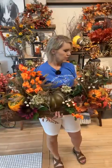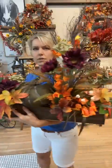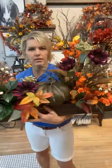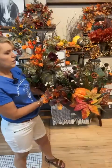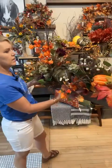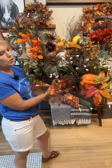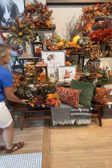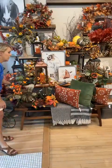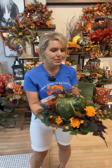This is a beautiful barn box. This one is the Pumpkin Fiesta. It's the only one with plum sunflowers in it. Because, as I explained yesterday, one sales rep sent me 2 samples of sunflowers, and these are the plum ones. We could not order more, but we have the sample and used them here because Jane loves one-of-a-kind things. So there it is. It's got sunflower buds, which are so different, and tallow berries, succulents. That olive pumpkin is hanging out in there. And that's kind of Jane's niche, doing these unusual barn boxes that everybody loves to get their hands on. I think they are in the hundreds of how many we've sold.